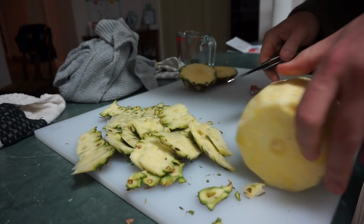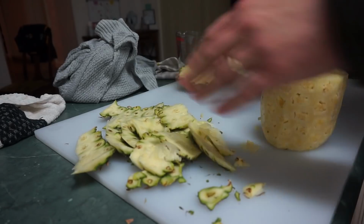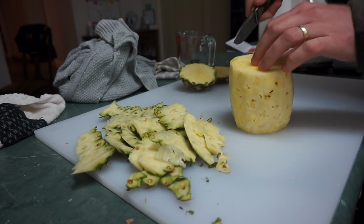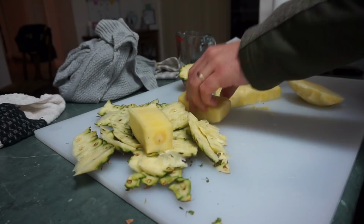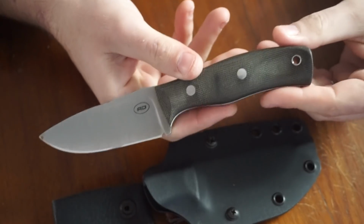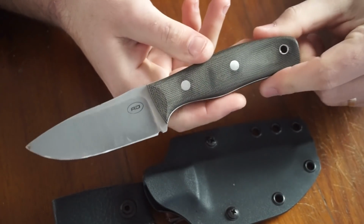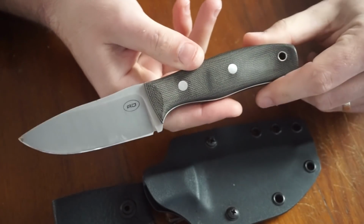Overall, the knife came really excellently finished. I couldn't fault a single part of the fit and finish, and it just seems to be a really good deal. Because it struck me as how I would have thought of something like this to be $500 or something like that. But then I don't really have a yardstick to compare others to. I'm very, very limited in my experience dealing with handmade or custom-made knives.